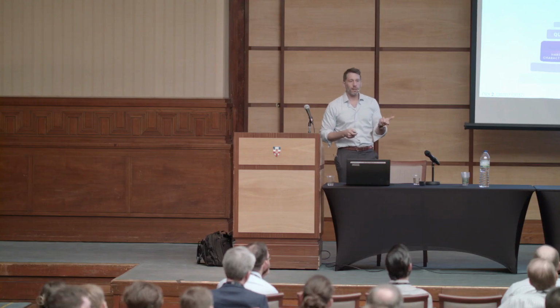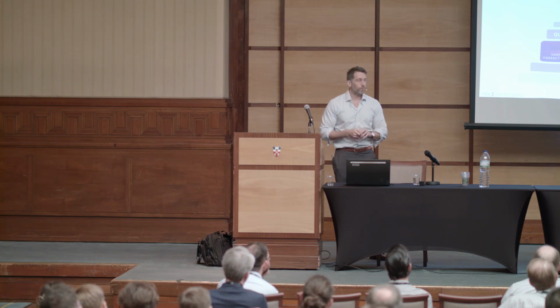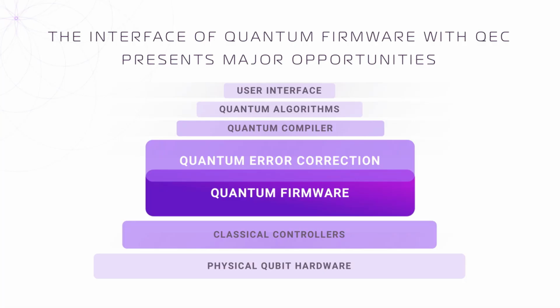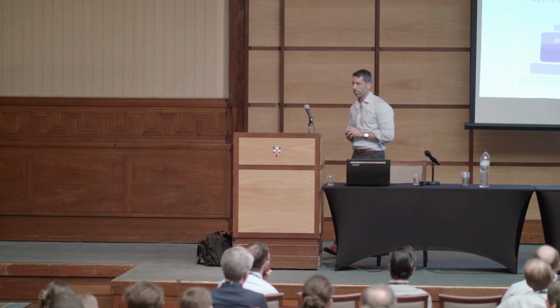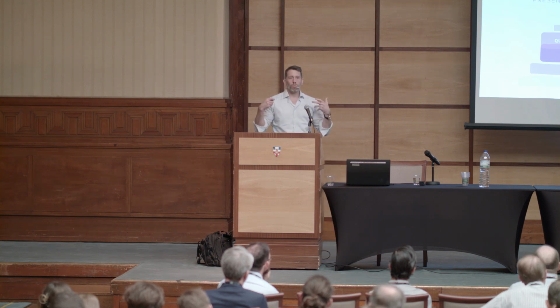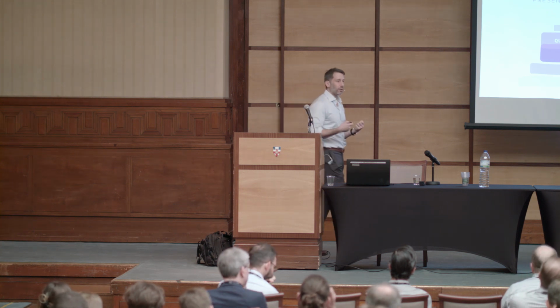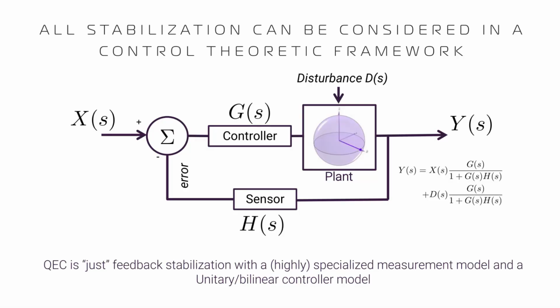But one might want to think about this a little bit differently in the context of quantum computer engineering, where really there's this blurring of the boundary that originally was drawn as quite distinct between quantum error correction and quantum error suppression, or these lower level quantum firmware protocols, right? And you can even imagine that other parts of this blend together, but I'm going to focus on the blending of these two elements. And really, from a kind of control engineer's perspective, although I'm a physicist who pretends to be a control engineer, you can see what the links are by taking the conventional approach to analyzing this problem. This is what a control engineer would draw.